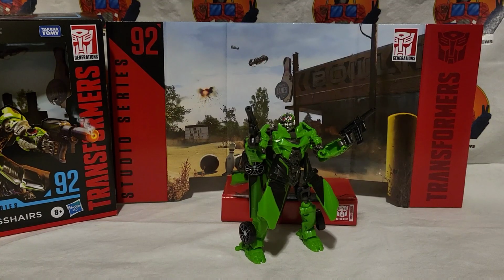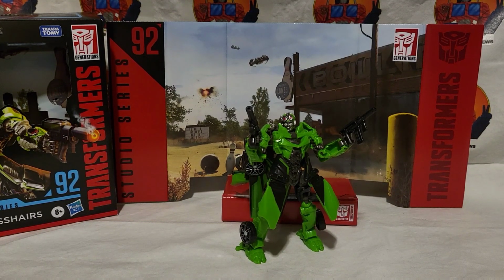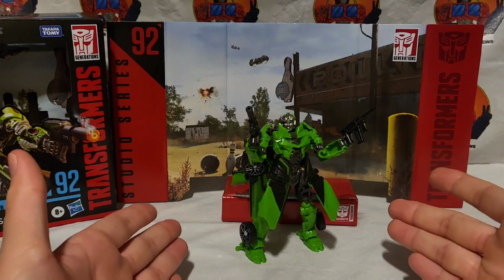Hello everyone, Shake here with another Transformers review, and today I will be reviewing the Transformers Studio Series 92 Transformers: The Last Knight Crosshairs. And here he is out of the packaging, and the packaging's right here.